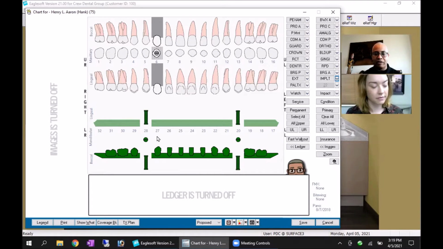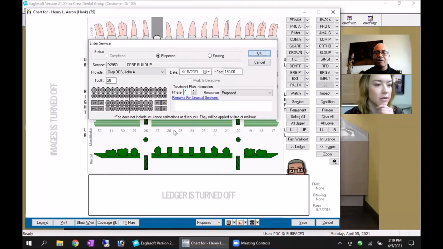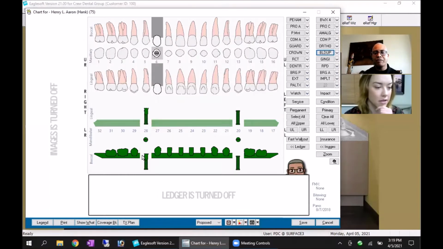I have a lot of custom draw types in here, but just to give you an example, everybody's seen the build-up draw type that I do, which is just really a block. I'm going to use that same build-up. I know it's not the right code to be using here, but I'm just going to use a build-up on number 28, just to show you that if you add an item on here, you see that little item that showed up on top? Now I can actually see that there's something else going on, and I can see the difference between 20 and 28 just with that little difference.